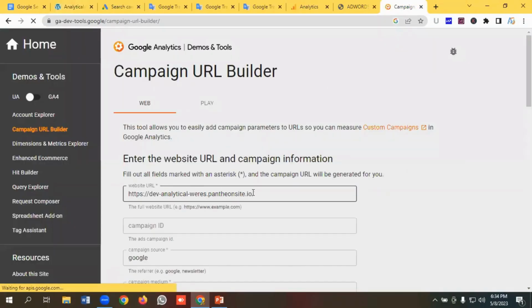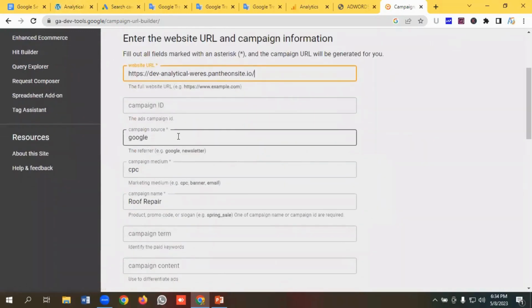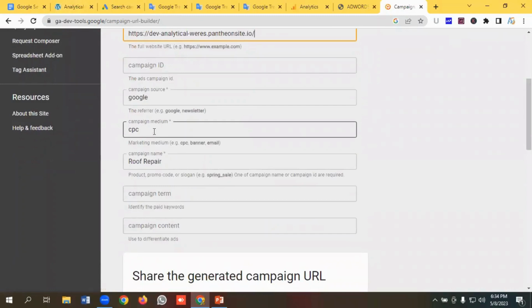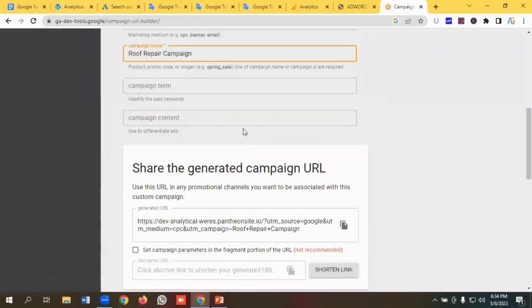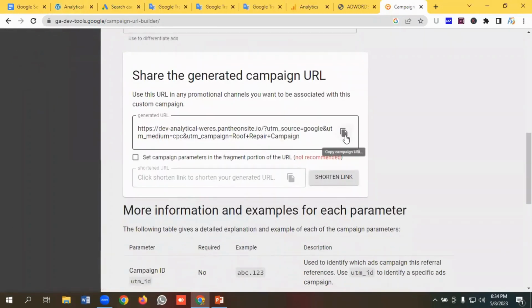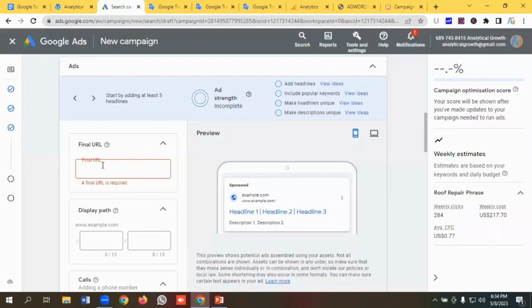I will paste the landing page here, with campaign source as Google, campaign medium as CPC, and campaign name as group prepare campaign. Okay, so I will copy this URL from here and paste it over here.